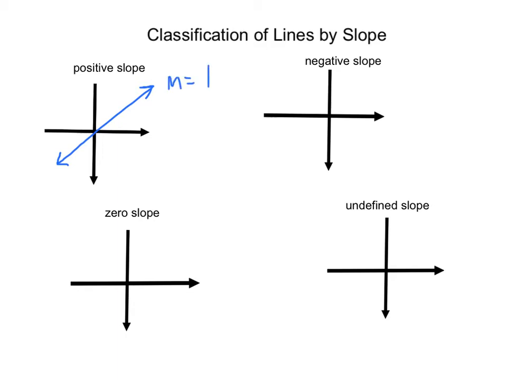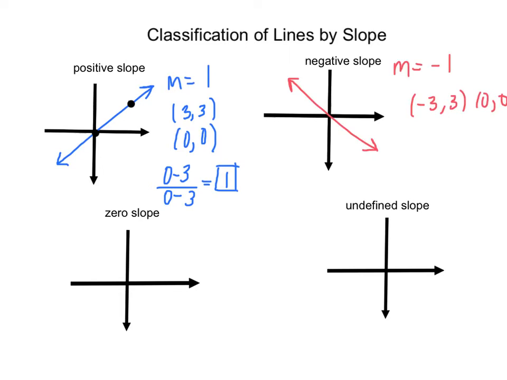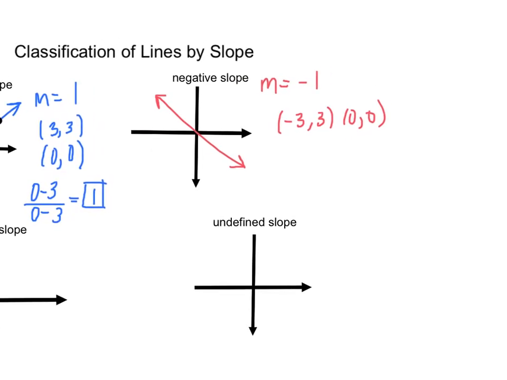Now we can actually figure that out using the formula, so if we have a point here, and say that is 3, 3, and we have 0, 0 as a point, we can use the slope formula to find m as 1. This is a positive number, so this is a positive slope. This is what a negative slope looks like, and if our m is negative 1, we can prove that by plugging in these numbers here, so negative 3, 3, and 0, 0. And if we plug those into the formula, we get negative 1, which is a negative slope.